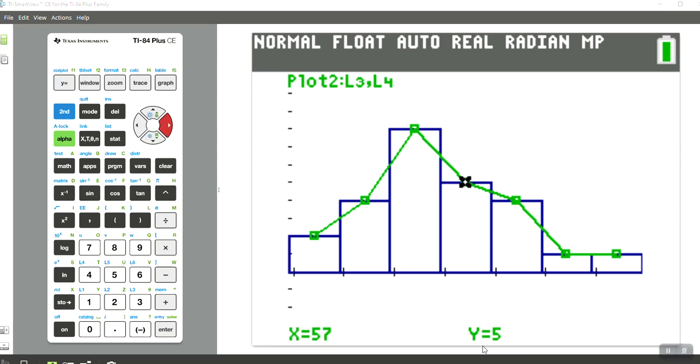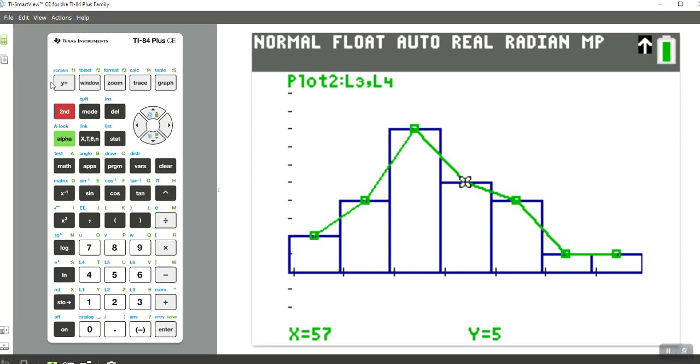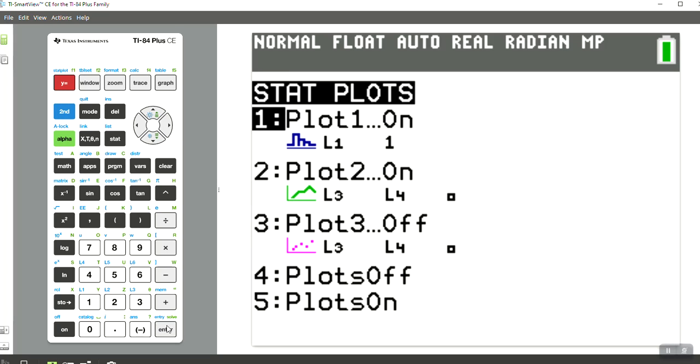So in my last video, I was showing how to superimpose both the histogram and the related line graph from a frequency distribution. The one that we were doing in class was looking at the ages of the last 25 presidents that took office, excluding President Biden. I'm going to turn that data off. Stat plots, that is, for those data plots.